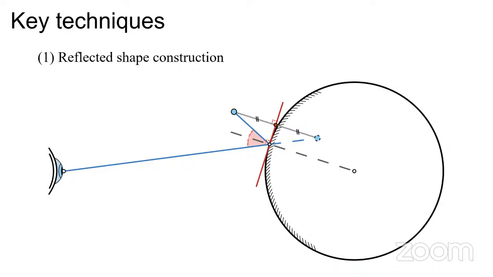Because we have the general solution framework and the differentiable rendering technique, we don't need to work as the artist does, with an error and trial process, to finish our work.